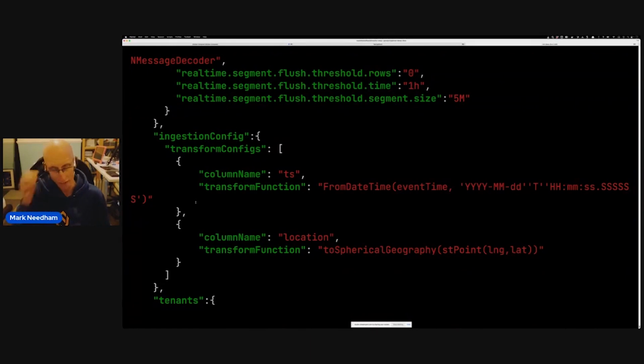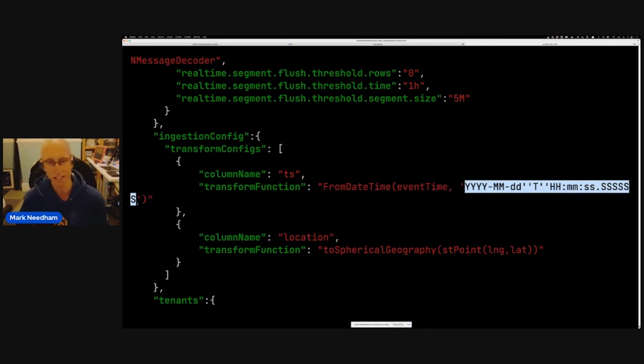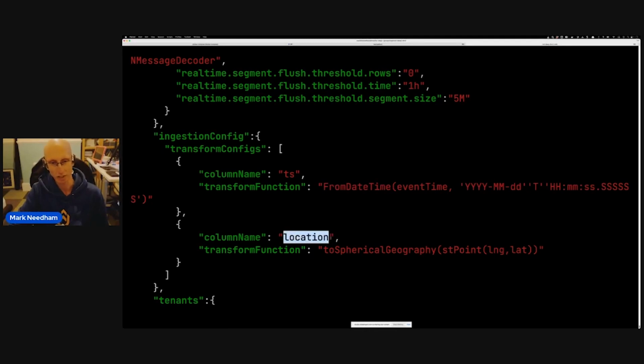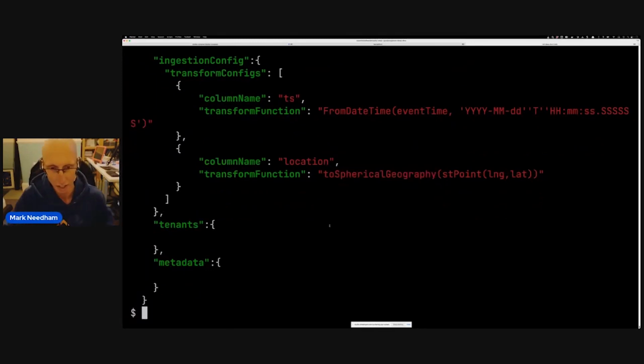These are functions that are used when the data coming from your streaming platform is slightly different, or maybe not quite exactly what you need. For example, date transforms is a common one. In this case, the date was coming in a format that doesn't directly get converted into a timestamp by the Pinot engine, so we'll push it the right way using this fromDateTime command. The other thing is we've got some geospatial data in here, so we're going to use this stPoint function on the lat long to create a point, and then finally we're going to call toSphericalGeography to create a geography out of it.